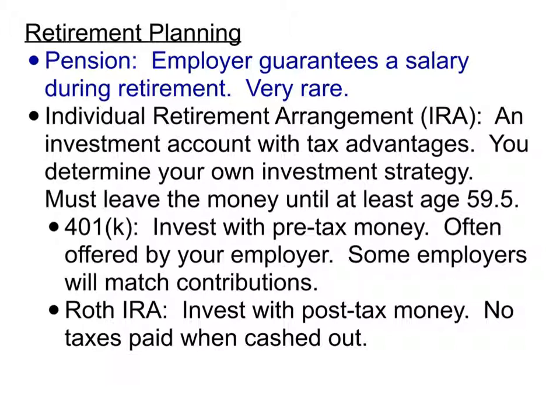What most companies have gone to instead is an IRA, the Individual Retirement Arrangement. A lot of people call them individual retirement accounts, but that's actually just where it gets stored at the bank or something. Technically, it's called an individual retirement arrangement. And what it is, it's an investment account like you would have of any other investment account that you could open up and buy stocks and all that kind of stuff, except that these have certain tax advantages to them.